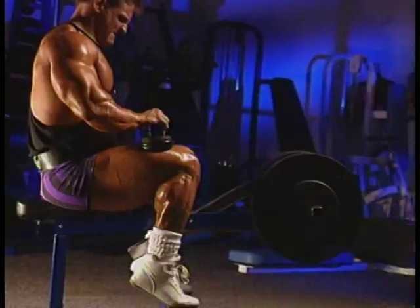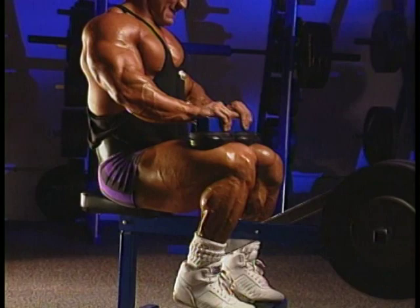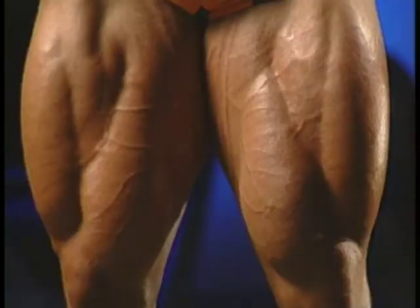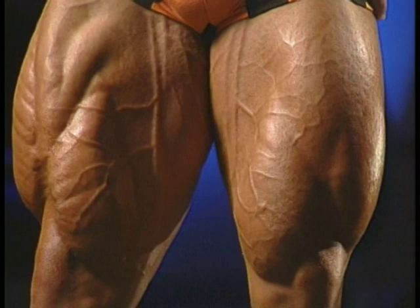That leaves the contracted position, and you use the seated calf raise to get the best soleus contraction. To make this exercise as effective as possible, hold for a two count at the top of each rep. Now that you have the ammunition for a POF leg-blasting assault, let's look at a radically effective POF routine that will up the mass on your quads, hamstrings, and calves.